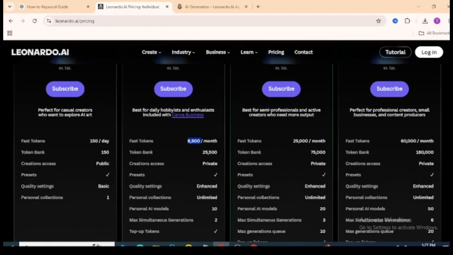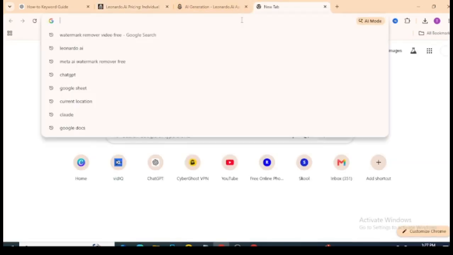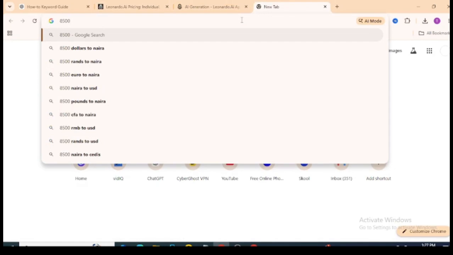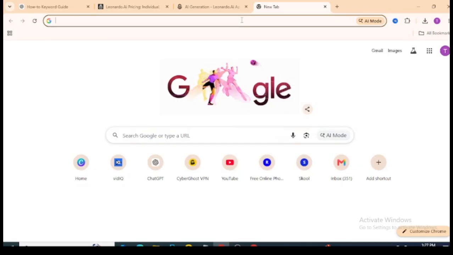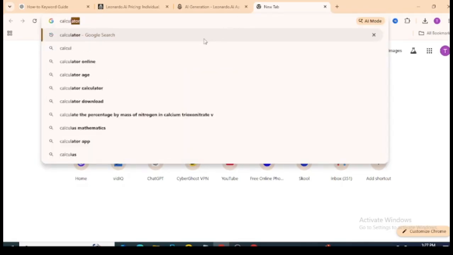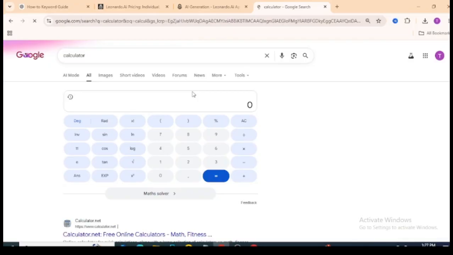All right, so if I break this down, 8,500 divided by what? Let me type in my calculator. So I'm gonna use 8,500 divided by 30.